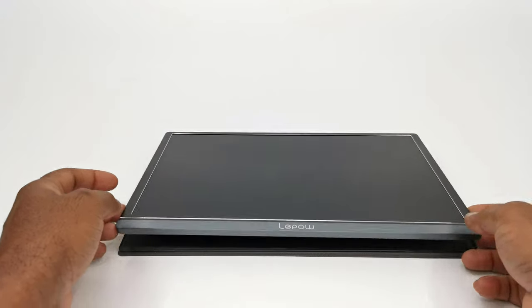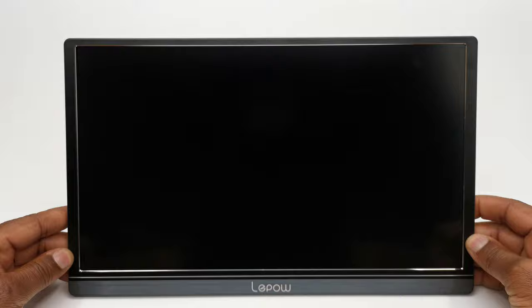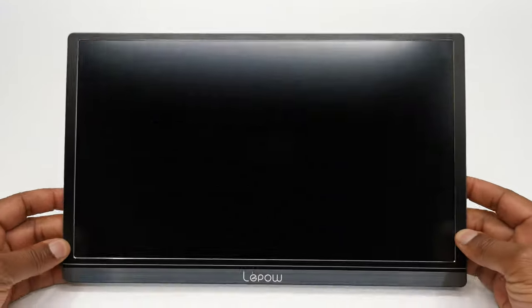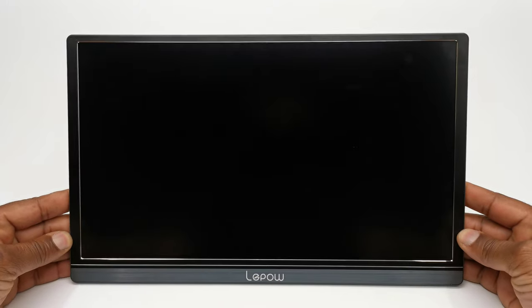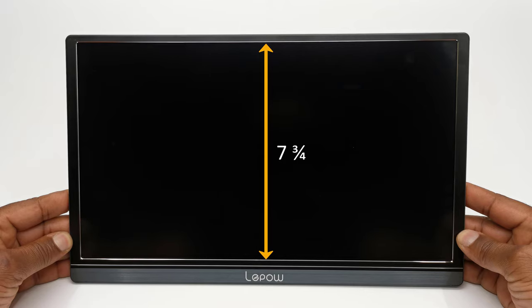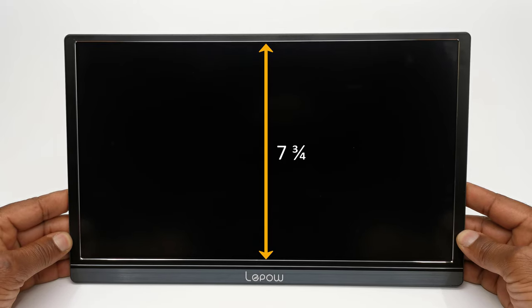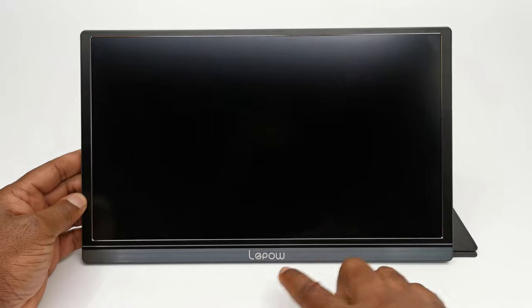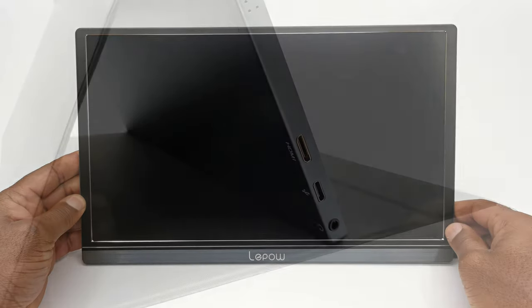Let's now take a look at its design, ports, and button placement. The body is made entirely of metal, which is a critical feature because the kickstand is magnetic. The actual display size is 13.5 inches wide by 7 3/4 inches tall by 15.5 inches diagonal. And below here you have the Lepow branding.